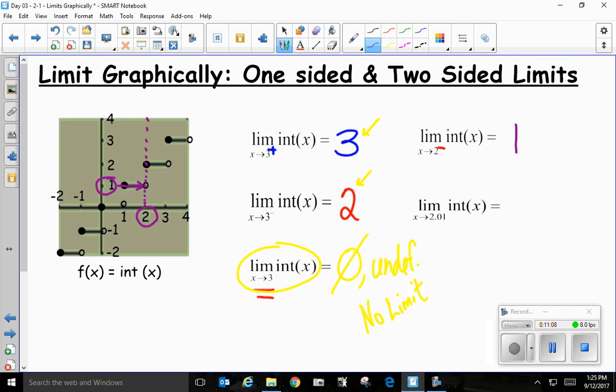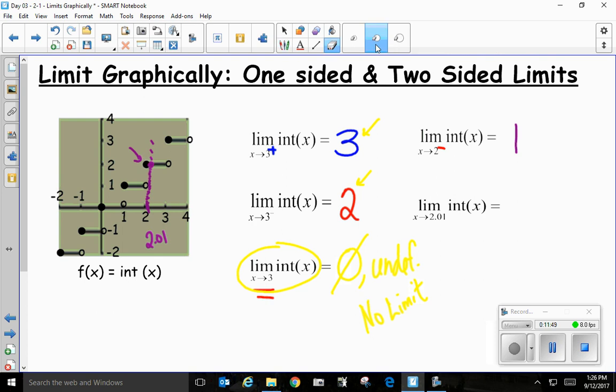Are you ready for this? Everybody's going to get this wrong yet? No, you won't. 2.01. Where is that on the x-axis? Right there. It is a scoot after the number 2. So let's say that is right here. That is 2.01. It's probably a lot closer, which means it wouldn't be directly over 2. It's right here, technically, on this line. It's not right at 2. This is right at 2, that dot. But it's just after that.